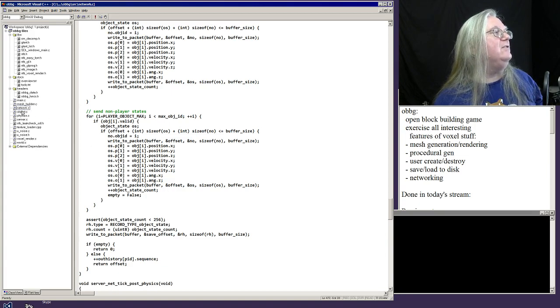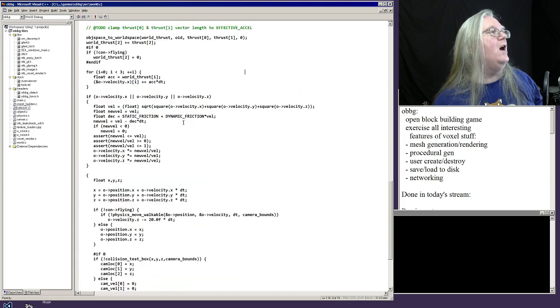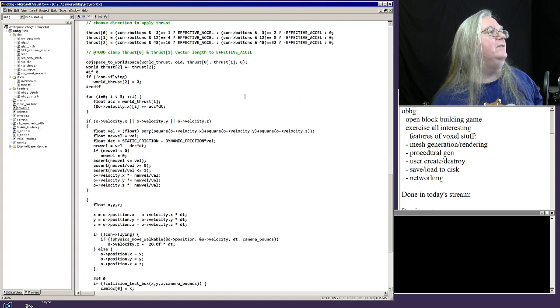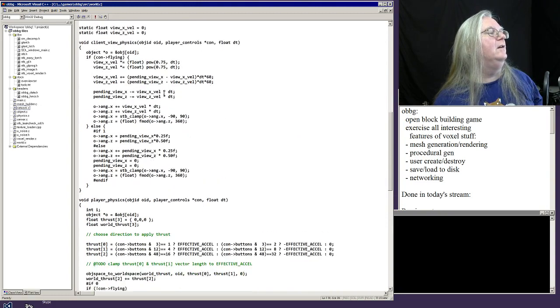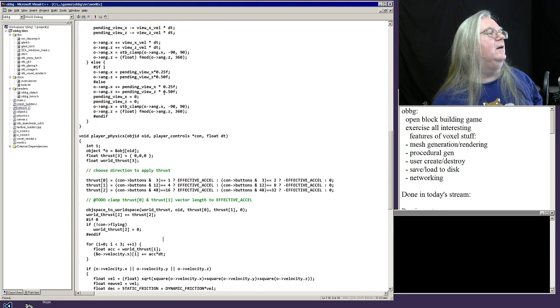However, I wouldn't think you would get enough speed doing that unless it renormalizes it. I renormalize. No, I don't. I use apply friction. But maybe there's just been a bug there all along. Maybe the object space to world space is doing the wrong thing. Thrust 0, thrust 1. It takes the two.